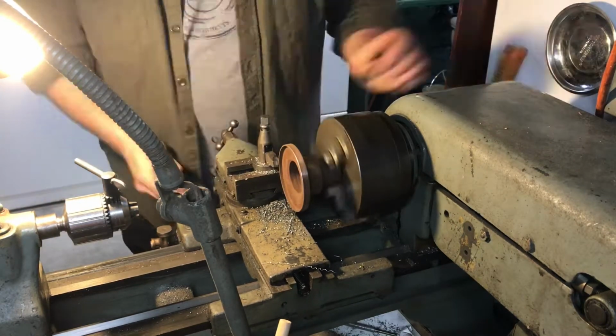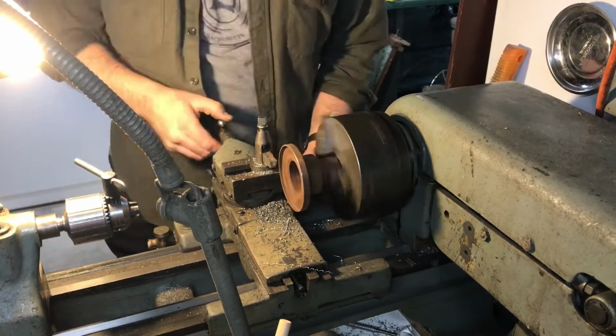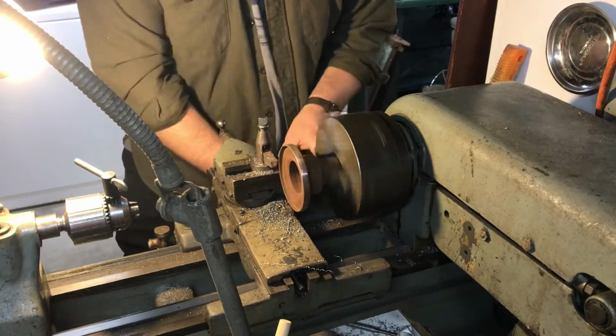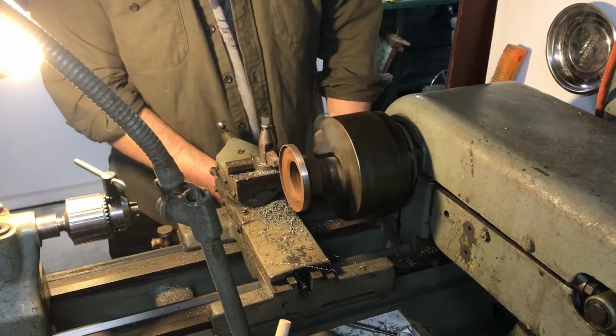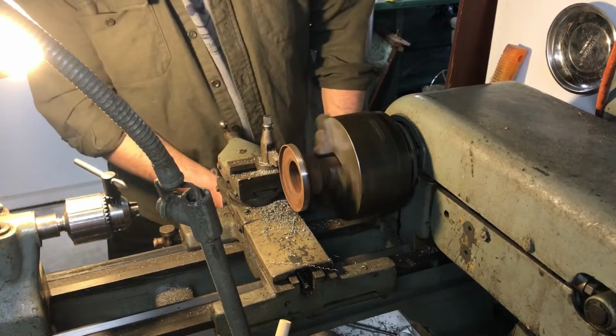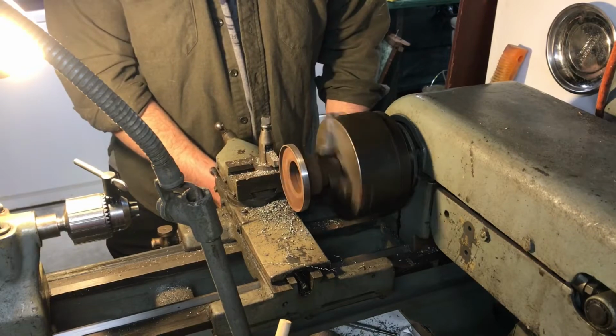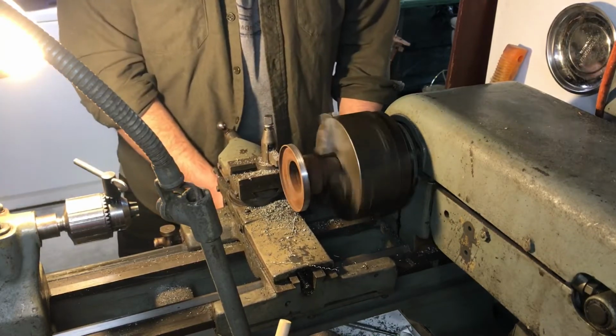Alright, so you can see it's turning down a coupler for the transmission, so we can mount the transmission on the rear end. This is the drive shaft coupler for the original transmission. We're turning down the lip so it'll fit into the rear end. It's got the same bolt pattern, both Chryslers.